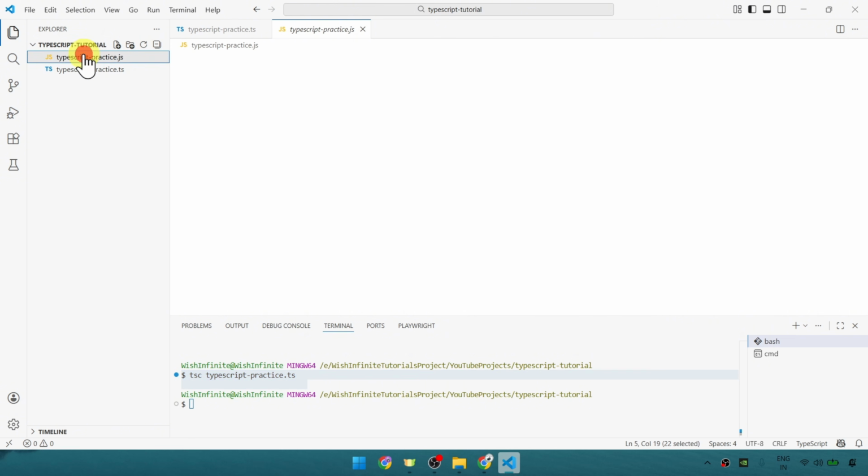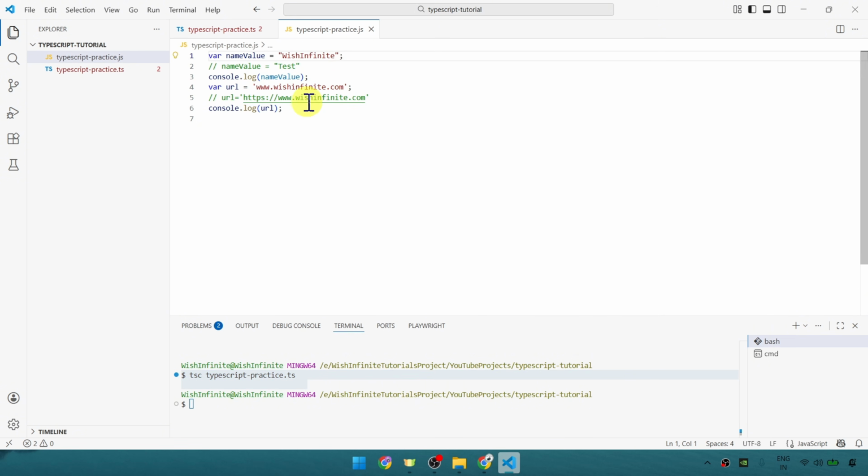Now here you can open this file. You can see the code, right? It is JavaScript code. See, those types are not appearing here because in the JavaScript it is not there. So here what happened? As soon as we executed this particular command, it generated a file with the same file name, but with this .js extension, which is extension for JavaScript. Let me close it for now. And here to run the JavaScript, you can use code runner extension. For now, we would be running it through the CLI command only.